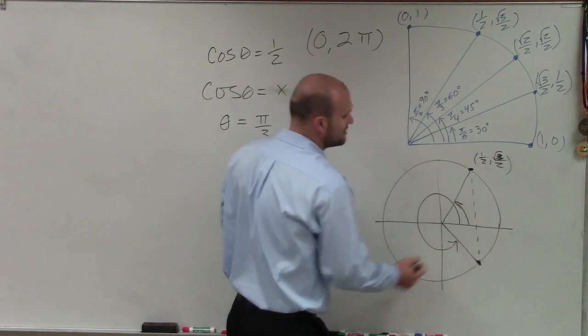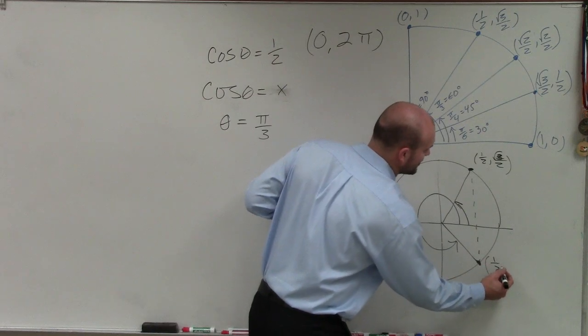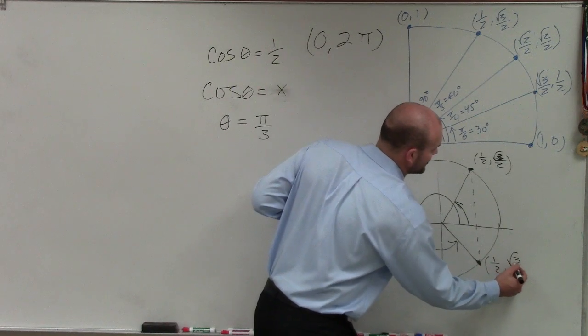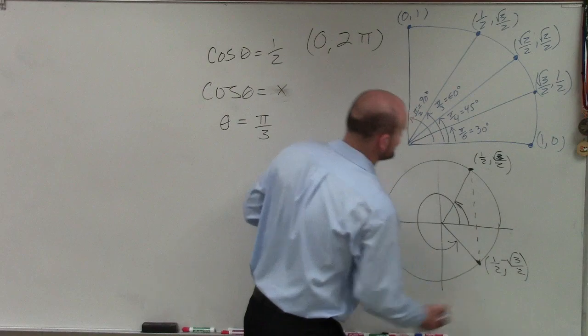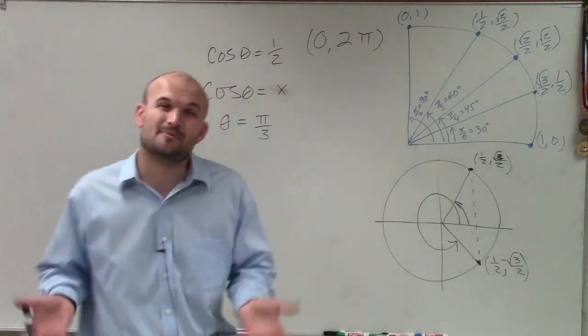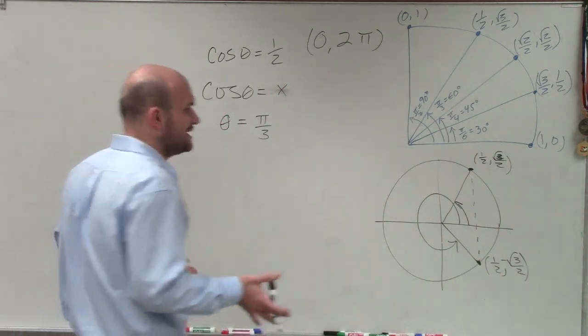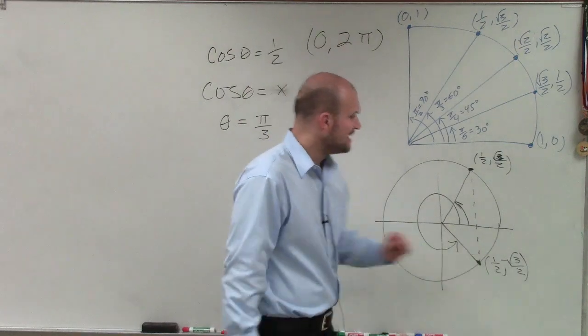So now I just need to determine this angle, because you can see that these are going to have the exact same coordinates of 1/2 comma √3/2, but now the y-coordinate is negative. But we don't care about the y-coordinate, we just care about the x-coordinate. When is the x-coordinate equal to 1/2? And that's going to be at these two points.